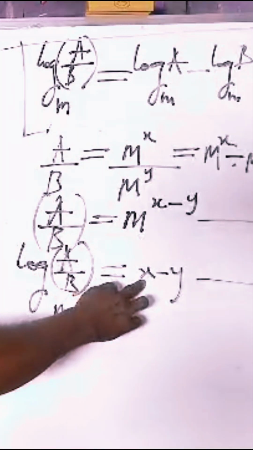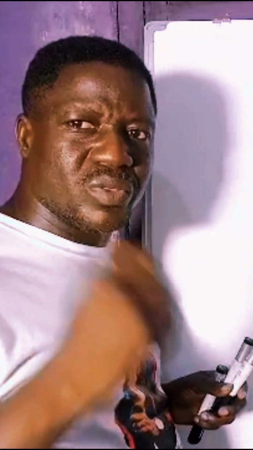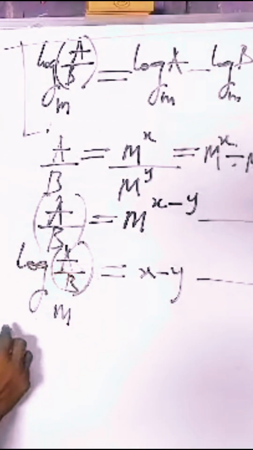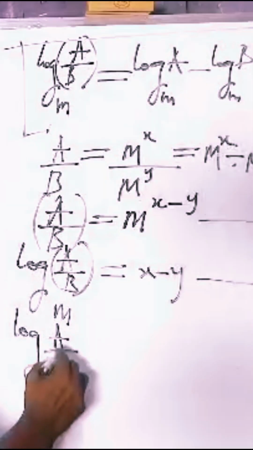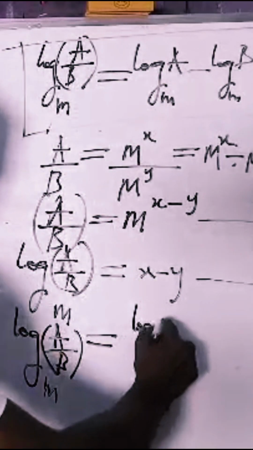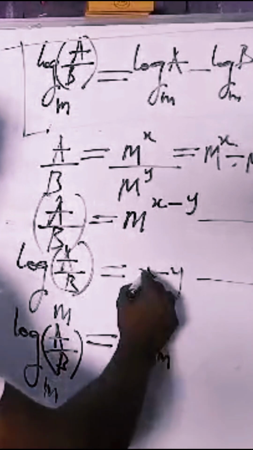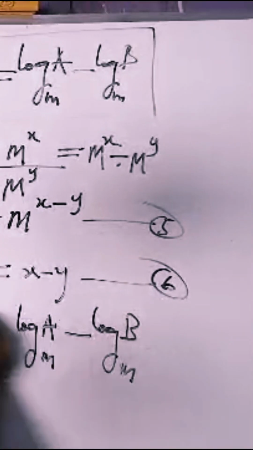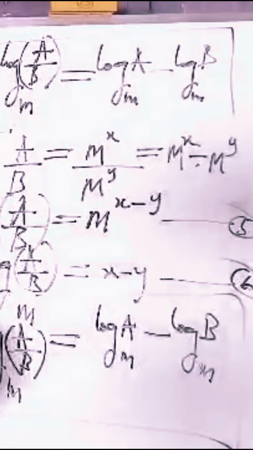The question now is, what are x and y standing for? That will take us back to equation 1 and equation 2, where x is used to represent log of a to base m, and of course y is used to represent, denote or depict the log of b to base m. Now substituting equation 1 and equation 2 into equation 6, we're going to have the log of a over b, which is the log of a fraction, to base m, must be equal to the log of a to base m, which x is representing, minus the log of b to base m, which y is representing. And this is the derivation of the second law of logarithm.